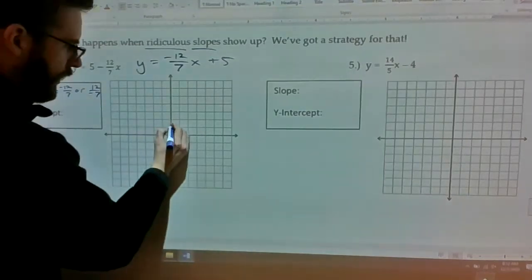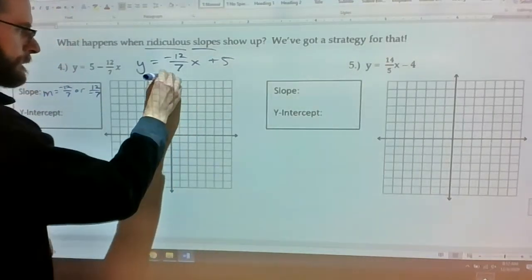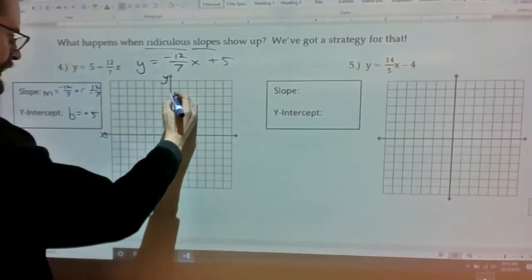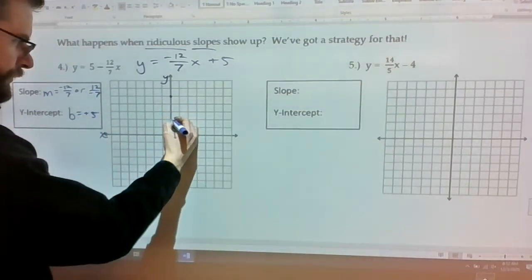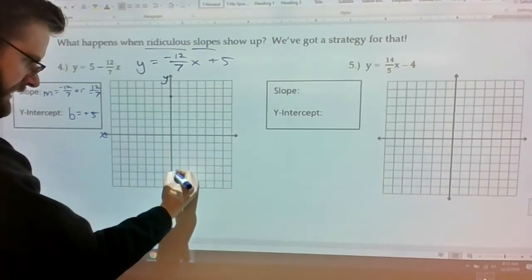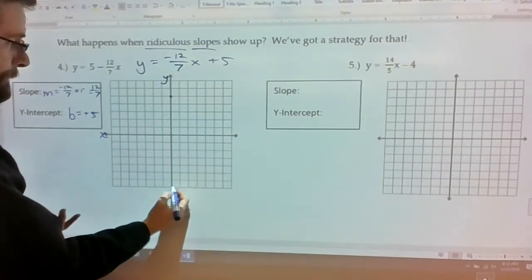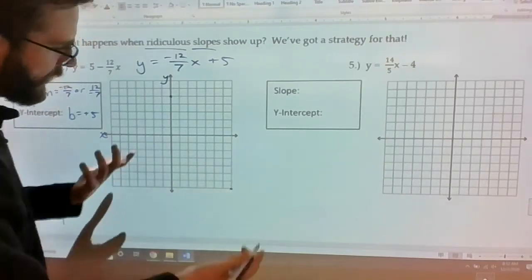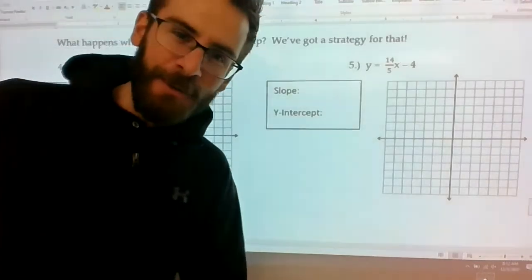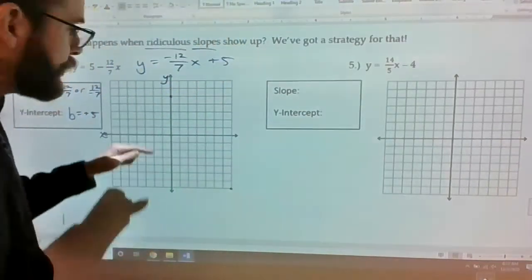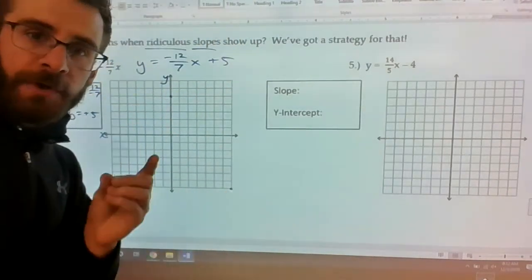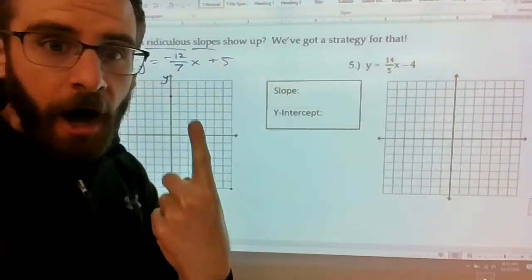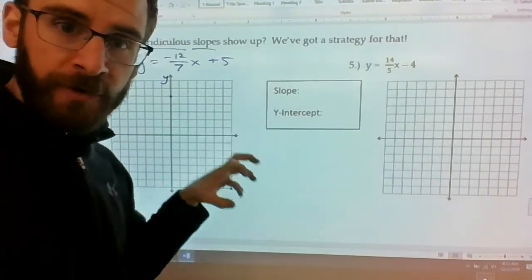Now this one starts at 1, 2, 3, 4, 5, because that's our starting point, positive 5. Can it go down? Can it go down 1, 2, 3, 4, 5, 6, 7, 8, 9, 10, 11, 12? Yes, it actually barely fits. 1, 2, 3, 4, 5, 6, 7. So, okay. This wasn't the example that I wanted to start out with, but yeah, you can get 2 points on this grid. What I was talking about was what happens when you can't even get one other point than your starting point on the grid space.